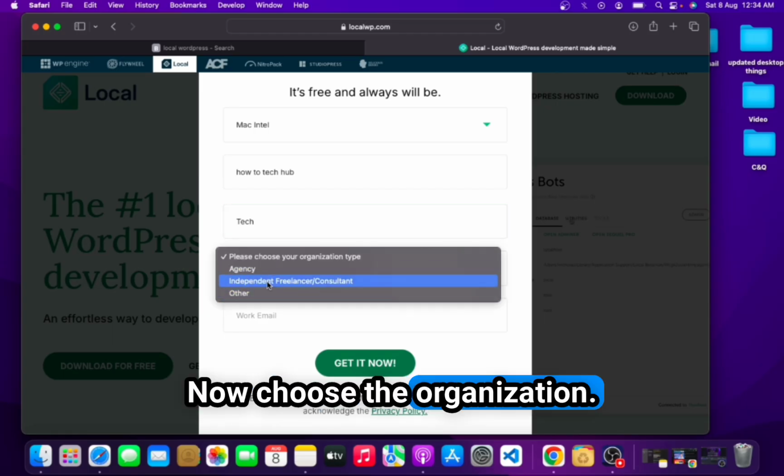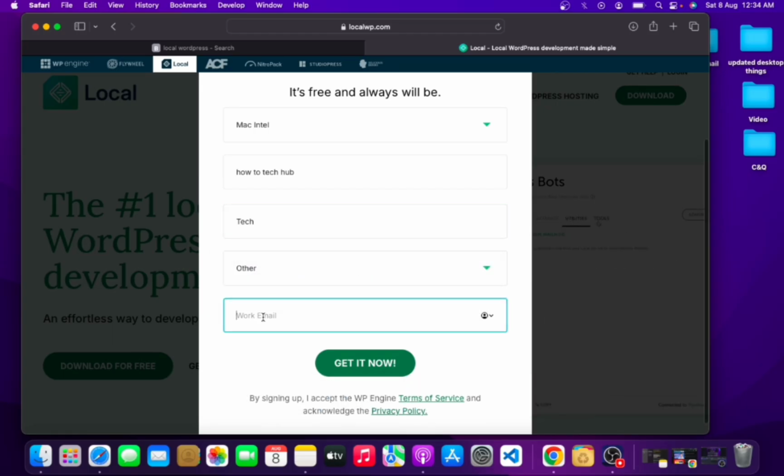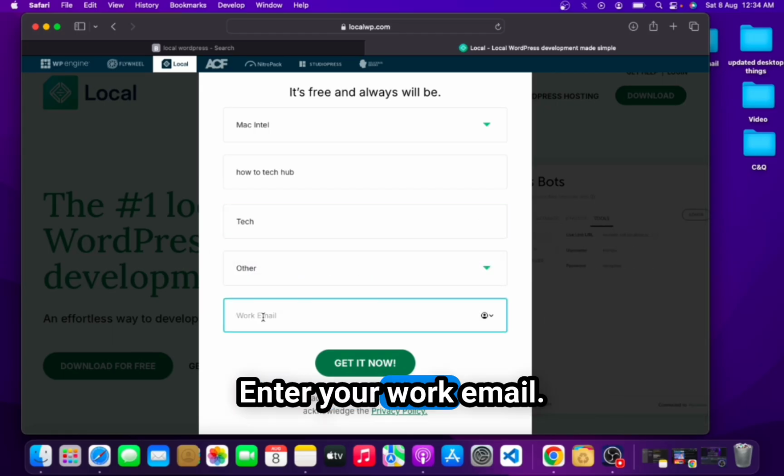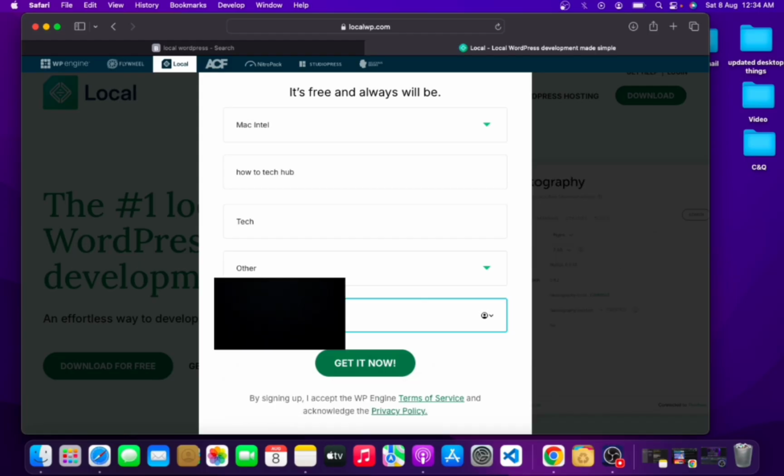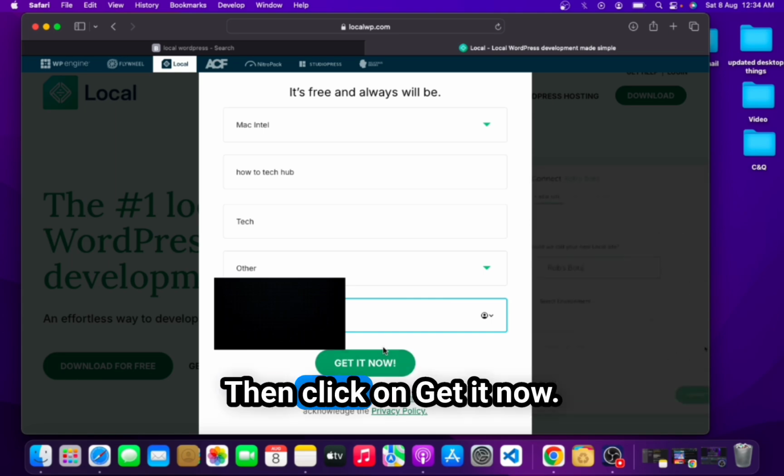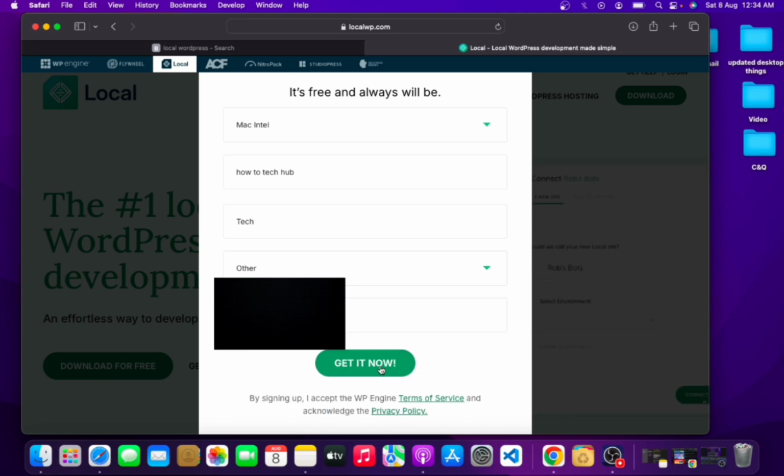Now choose the organization. Now at the last, enter your work email. Then click on Get It Now.